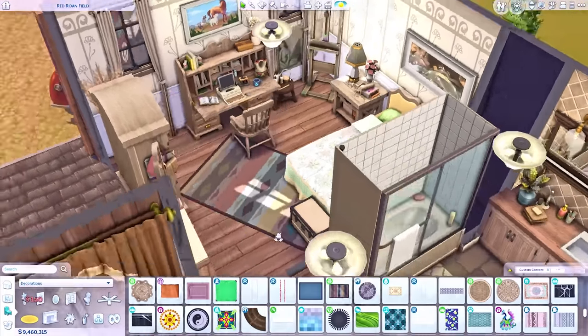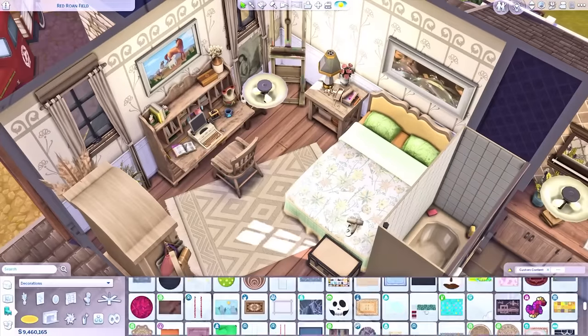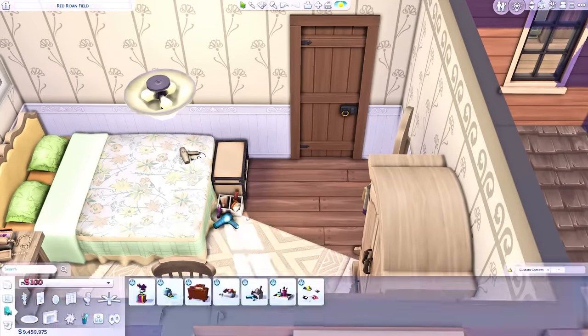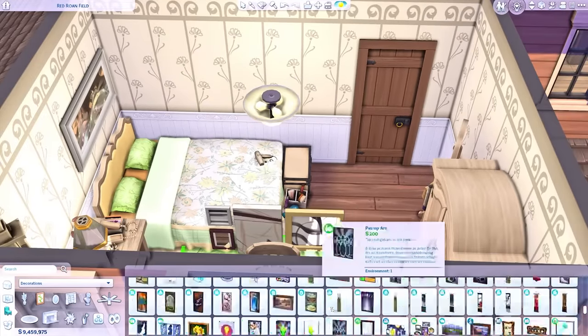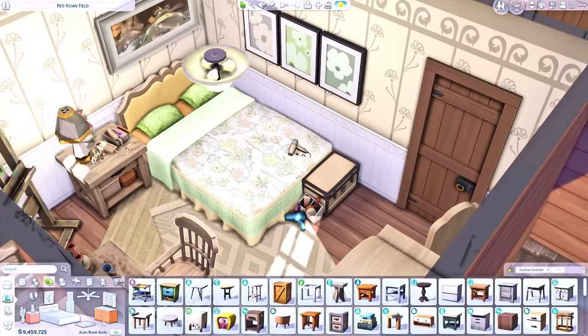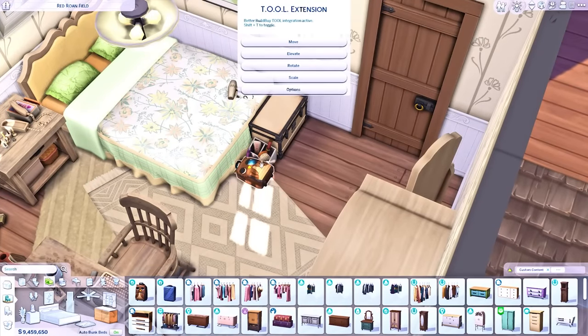I also ended up placing down the new wardrobe that we got, which honestly is so beautiful. I'm gonna have to stop myself from using it in every single build, because it actually looks like custom content. It looks so good. I actually can't wrap my head around it. I also used one of the new desks that we got from this EP. I then placed down some pictures above the bed, and also the desk as well.